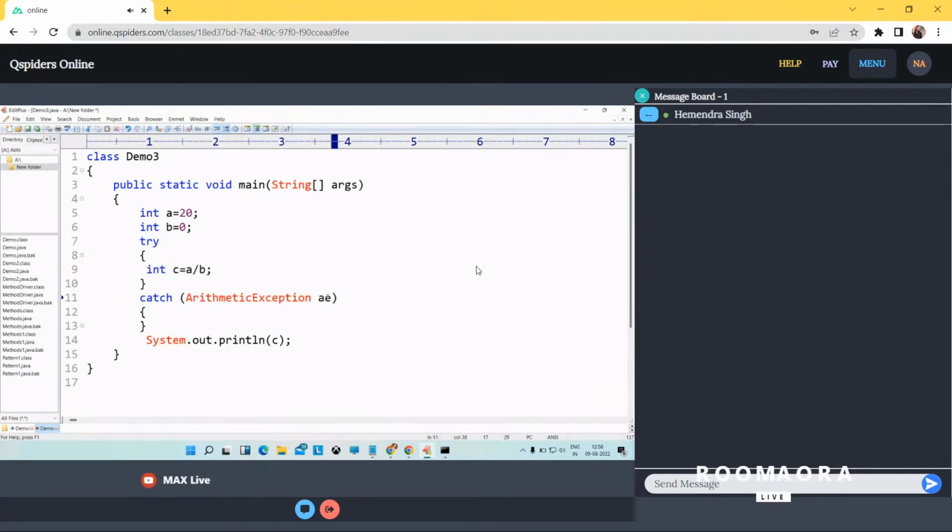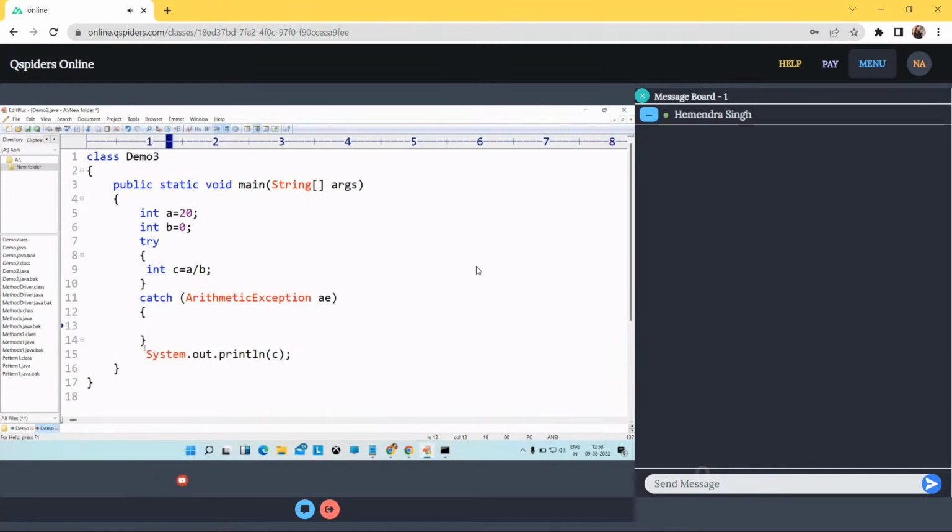To catch that exception, you need one variable. To declare one variable, you need a non-primitive data type. So what is the data type? Arithmetic exception, because all the classes in Java are non-primitive data types.